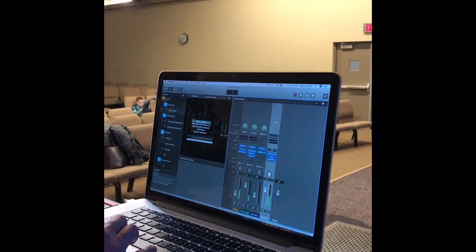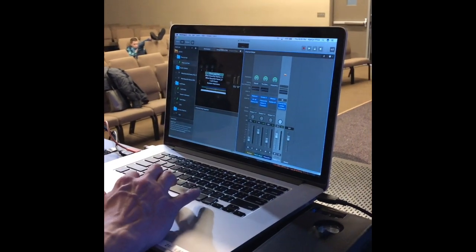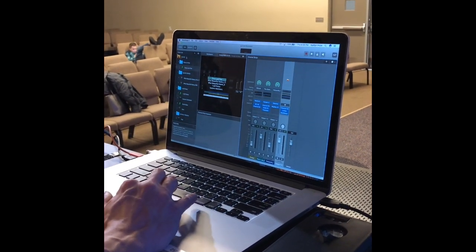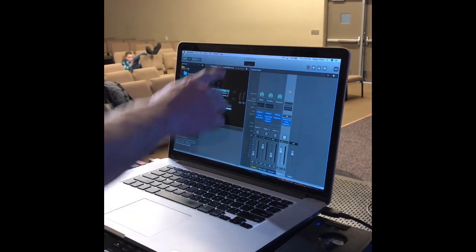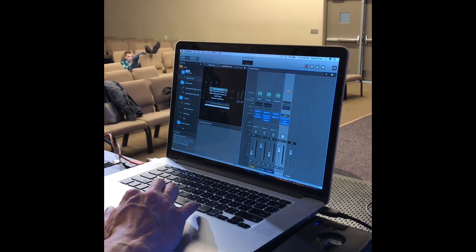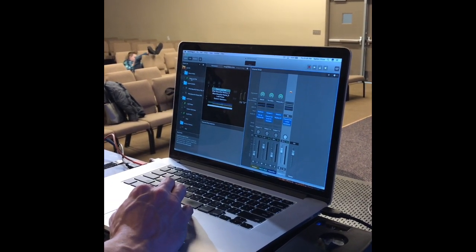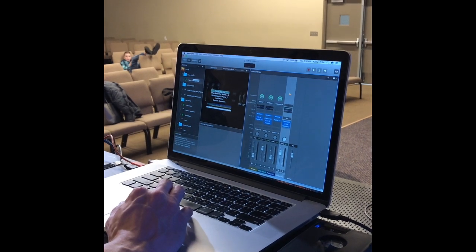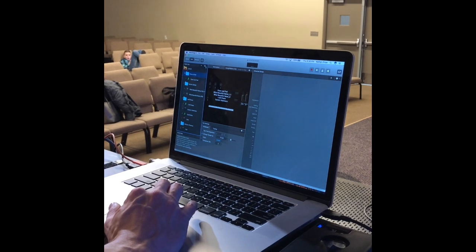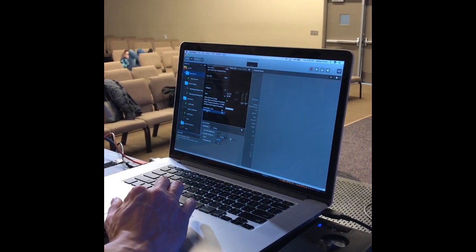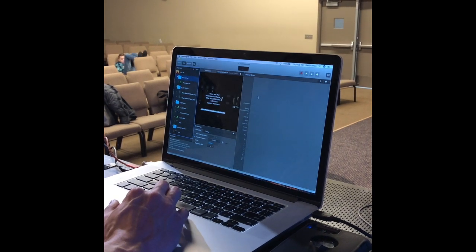Okay, so here's the next thing I'll show you guys. If you ever want to save a patch that you like, there's a really easy way to do that. How MainStage works is there are 3 levels. There's the concert level right here, which is actually just the name of the file. And then you have these folders, which are called sets, and you have patches underneath the folders. So what you want to do is save this as a set. I'm going to select the folder, go up to this little gear icon, click Save as Set, and I'm just going to call this Piano and Pad and export it.